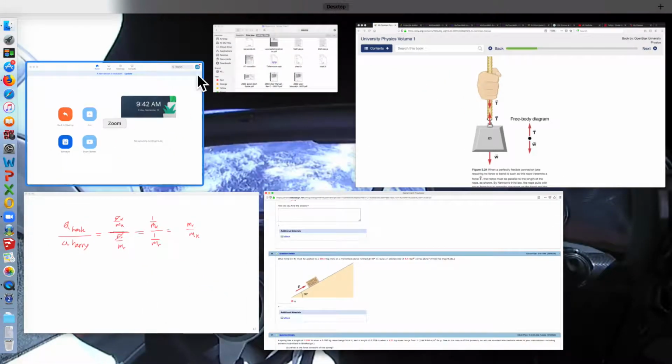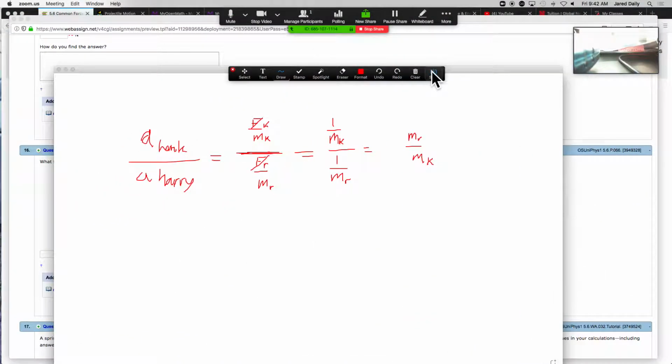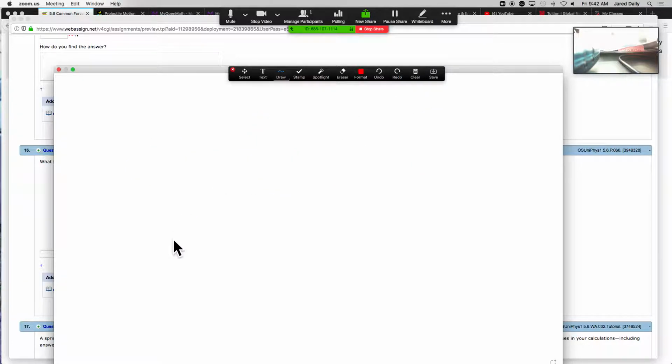Let's get to our whiteboard here. So here's your inclined plane, here's your box. Force upward this way. And we also know that there's weight on the box, which is downward. That's the weight of the box, which is m times g. And there's no friction, so these are the only two forces.